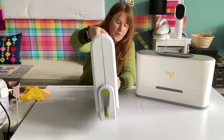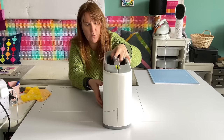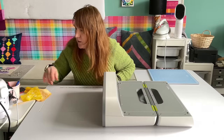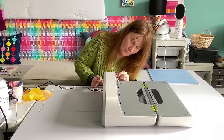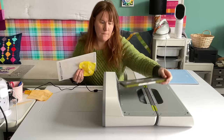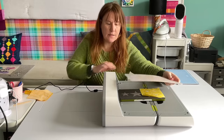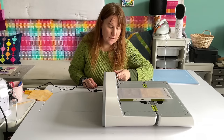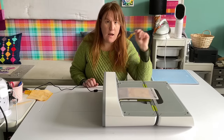The Go Big goes like this — you turn it on its side, fold it open, and plug it in. You press one button to turn it on. Then you put the die on, fabric on top — right now I'm just putting a charm pack over a star shape and a cutting mat. Then you push it into here and it'll catch and go by itself.